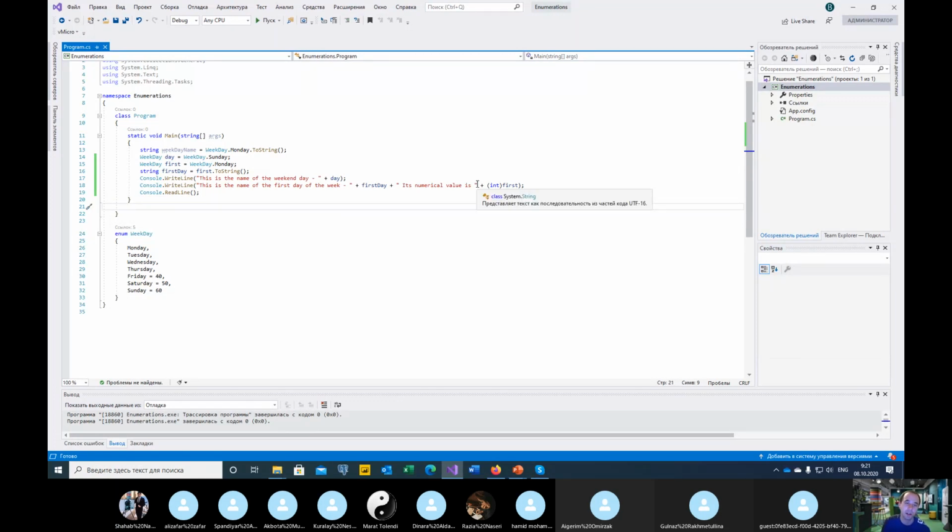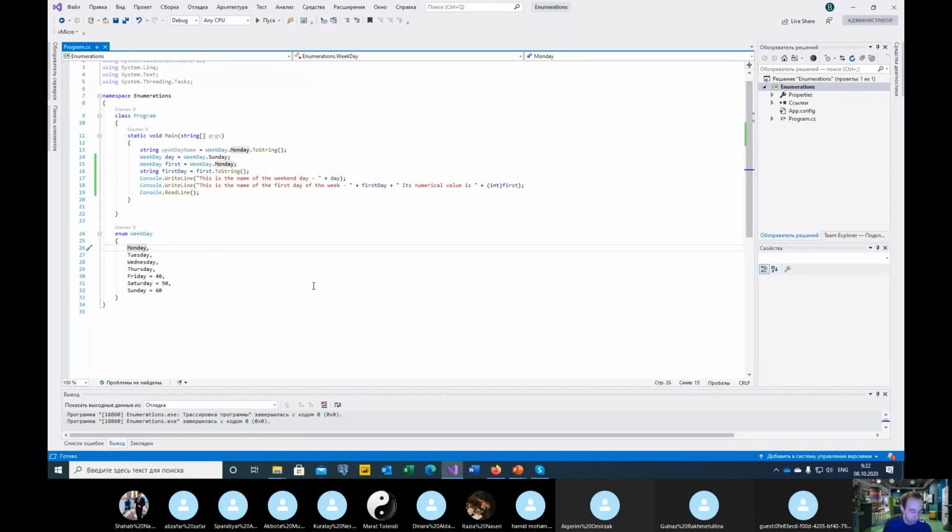Please use it in your work if you need it. But one drawback of the enumeration is that it has only integer values, while in the structure we can have values of different types.